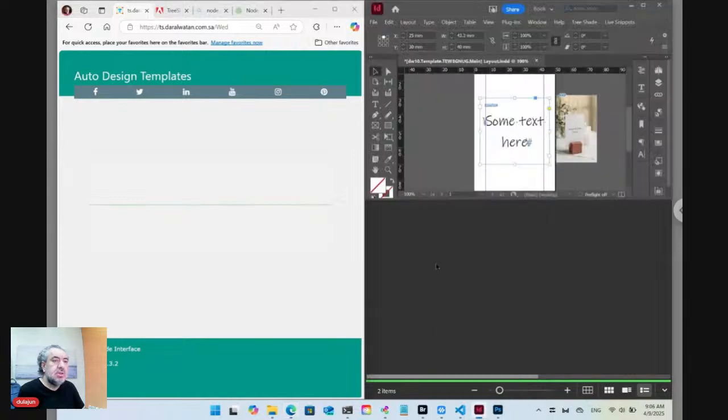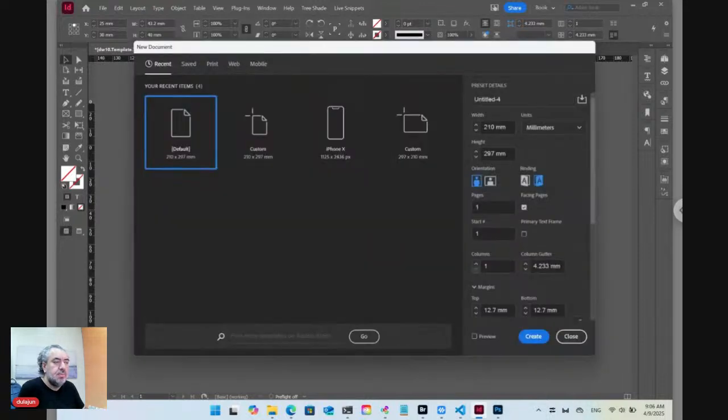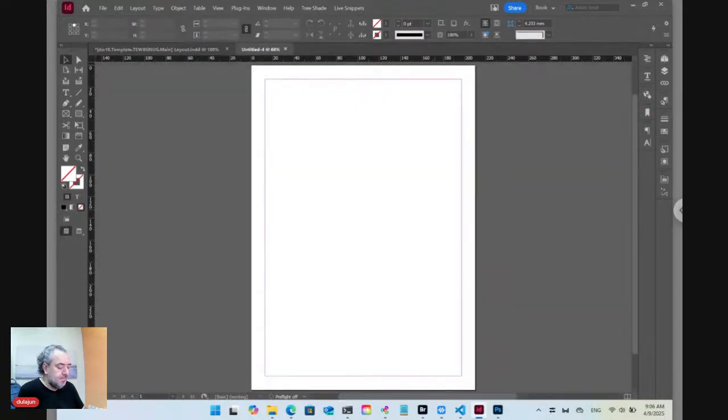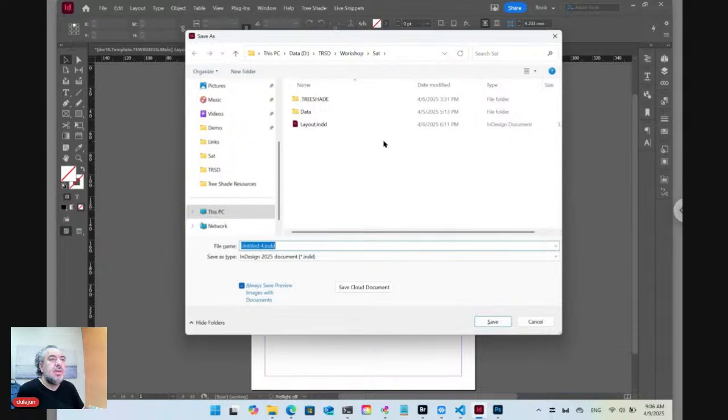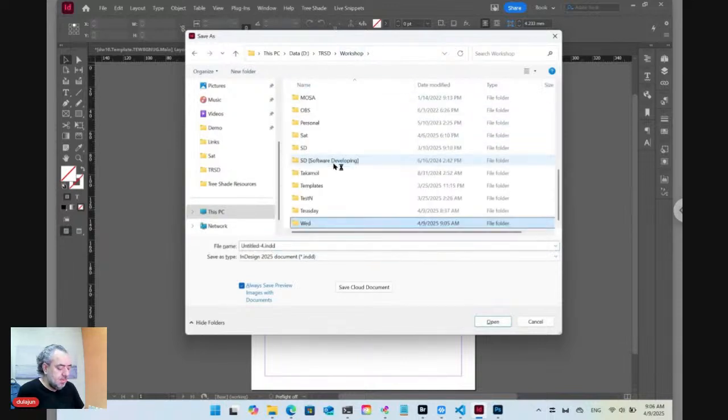Now let's create a design document, and let's save it here in the folder.